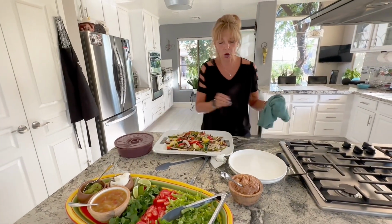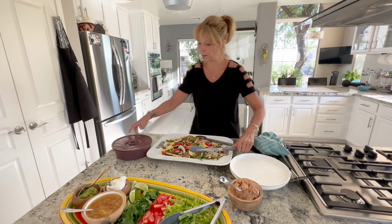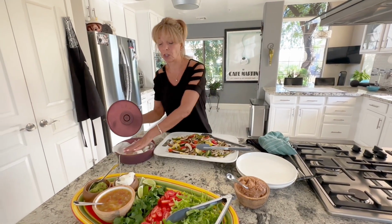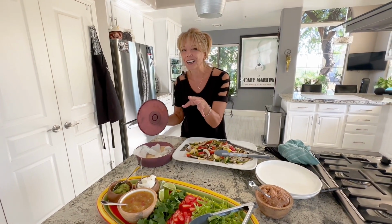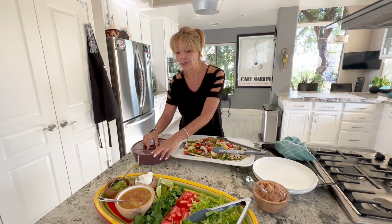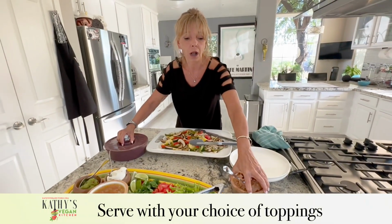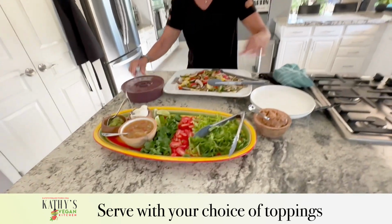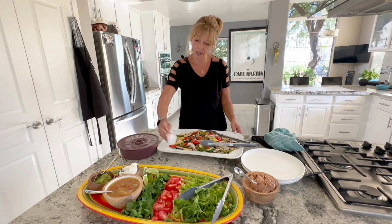Okay, so when we serve these up, we're gonna serve them up with the heated tortillas. You can use corn tortillas or flour tortillas. I heat them in the microwave, 30 seconds to a minute, wrapped in a wet paper towel, and then I keep them in a little container to keep them warm. We have refried beans, vegan ones that are heated, and then here are the fixins. And then everyone pretty much just gets to make their own fajitas.